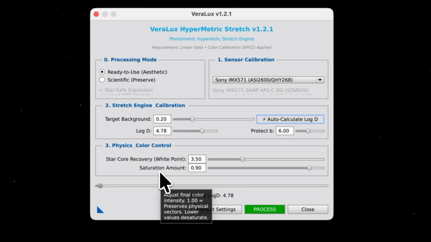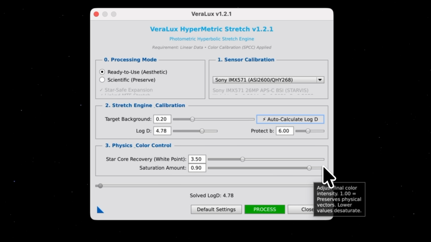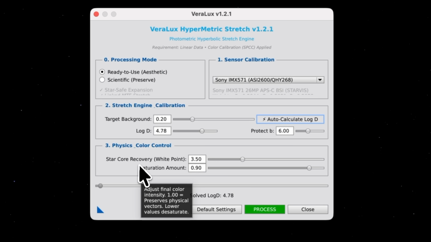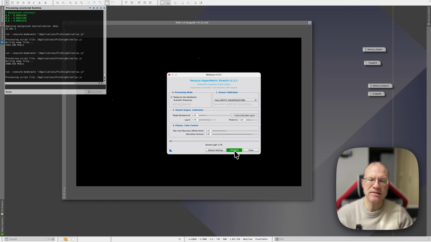Saturation amount, that's the interesting part now. You see 0.9, so we already moved the saturation back from 1, which means all the color that's contained in a picture we're using. We're going a little bit down by default, but you will see in some cases how much color this is. So in principle, that's already everything. Nothing more to do, just click process.